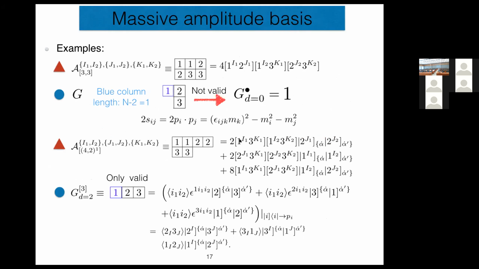And the second part is that you can see those kind of things. You can see these 2 indices don't have anything to contract with. So you have 2 actual indices, alpha dot and alpha dot prime, and these actual indices have to be contracted with the little group neutral part. So in this case, you can have 2 of the other particles which also have this alpha dot and alpha dot prime, and they will be contracted with them. However, you also need some total epsilon tensors, and these total epsilon tensors will be used to contract everything, so that in the end the result is little group neutral.